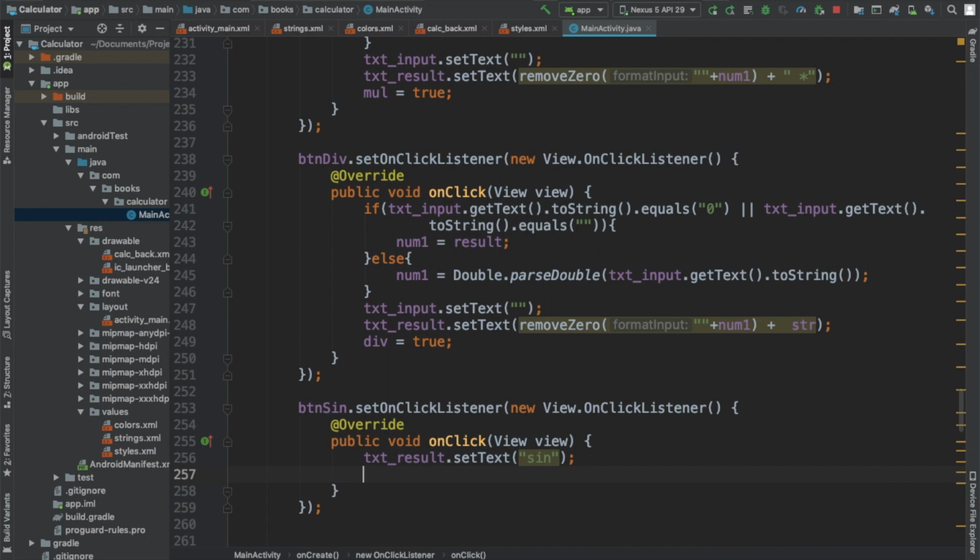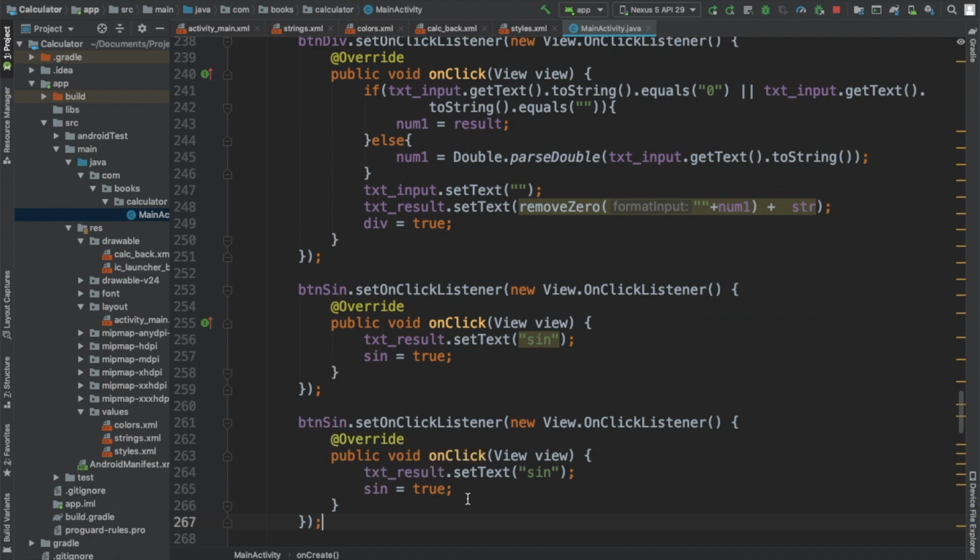So here I'll say sine equal to true. I'll do the same thing for cos and tan. Should be cos.